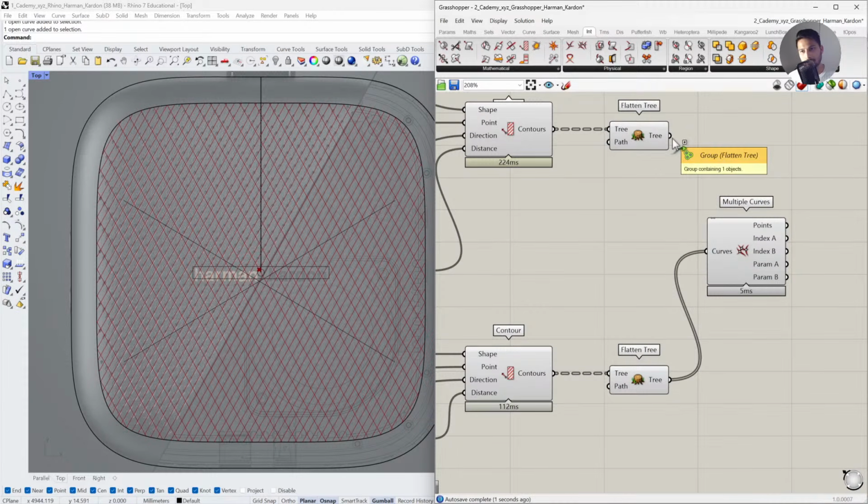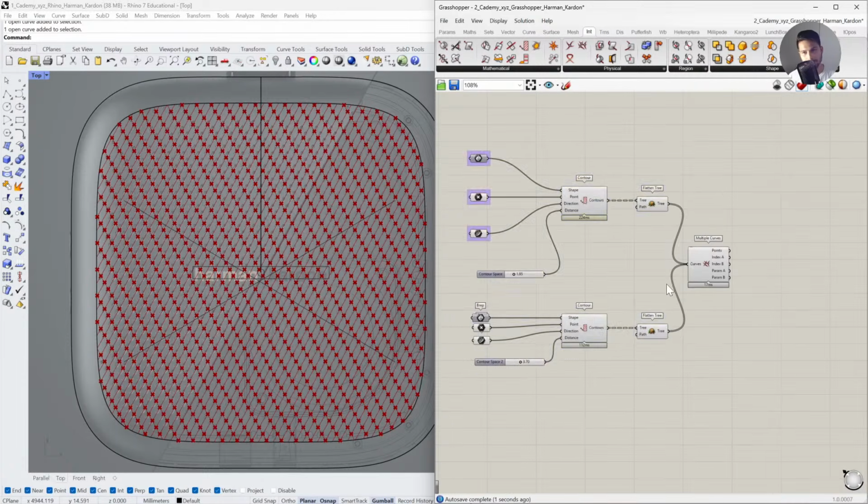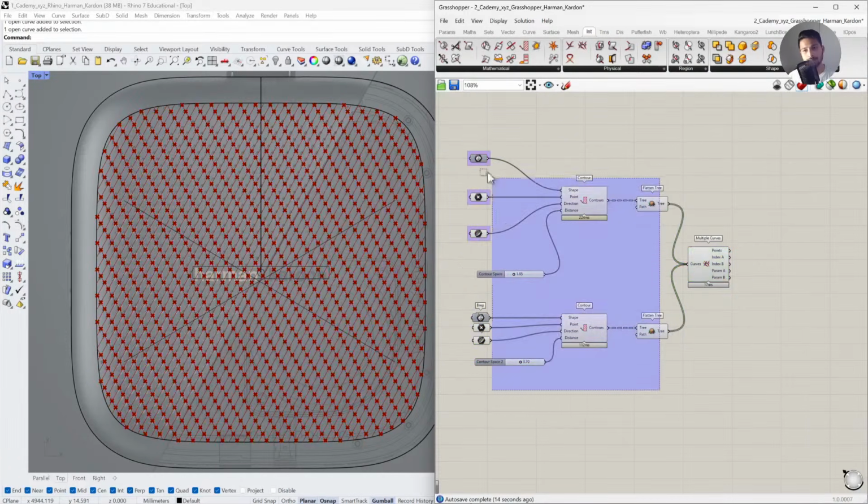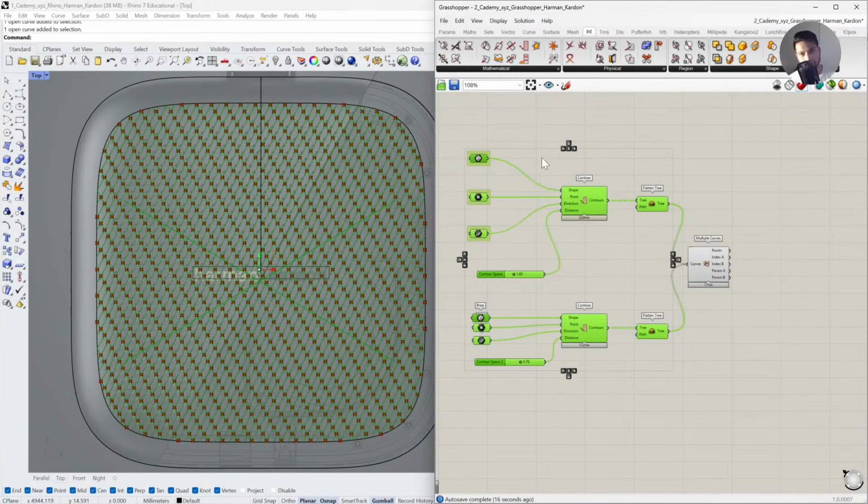So you would use Shift key to add multiple cables. Now it's really important when you're working in Grasshopper to hide the previous steps. So let's select all the nodes except the last one. Press the middle mouse button and hide the previous steps.